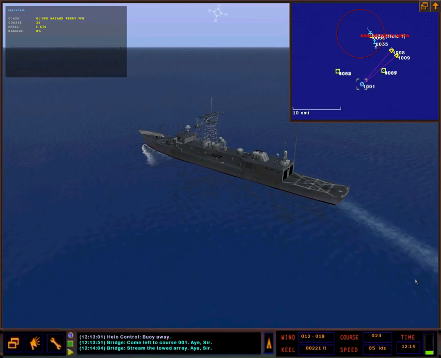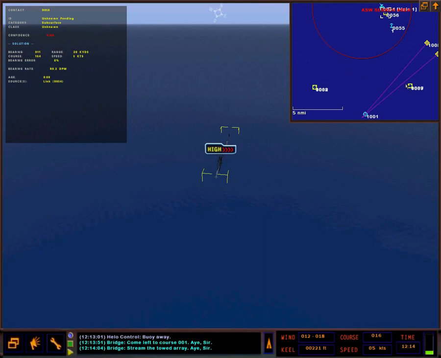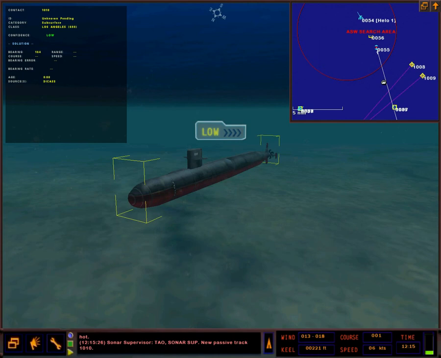All right, I'm going to speed up. Whoa, hey, whoa. We got a sub. That was quick. Okay. Interesting. Well, I don't want these guys to get the kill, so I'm going to ping, actually. Well, hurry up and straighten out. TAO, sonar supervisor, buoy on channel 0-1. Oh, it's picking up the Knox. TAO, sonar supervisor, new passive track, 1-0-1.